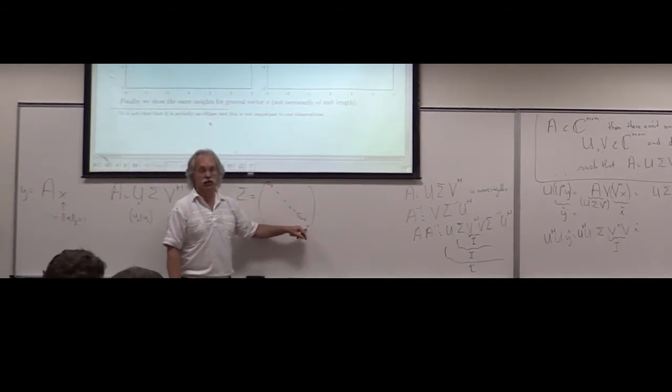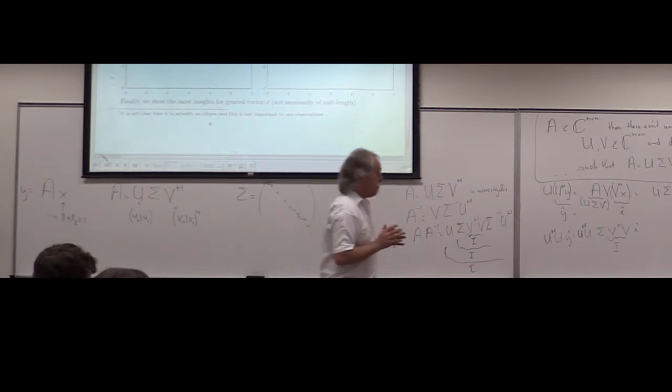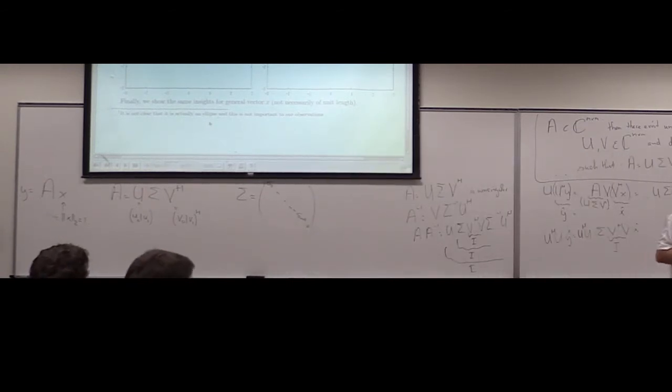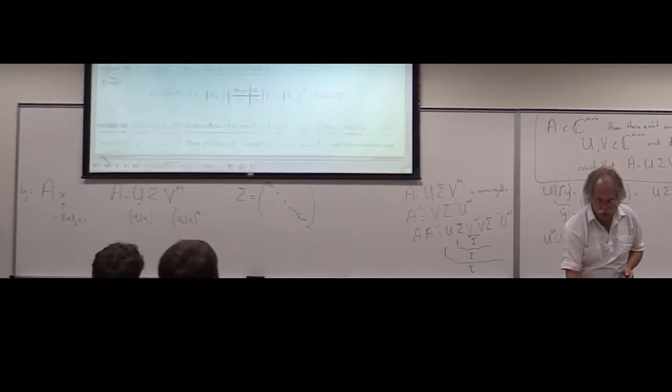How close to zero these values are tells you something about how close a matrix is to being a singular matrix, which turns out to be very, very accurate. So there are all kinds of insights like that that you can get from the singular value decomposition. Okay? So these are all good questions. What do people use this for? Next week, I'm going to show you how it can be used to do data compression.